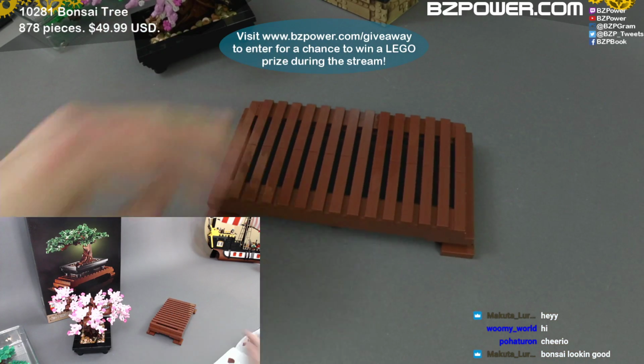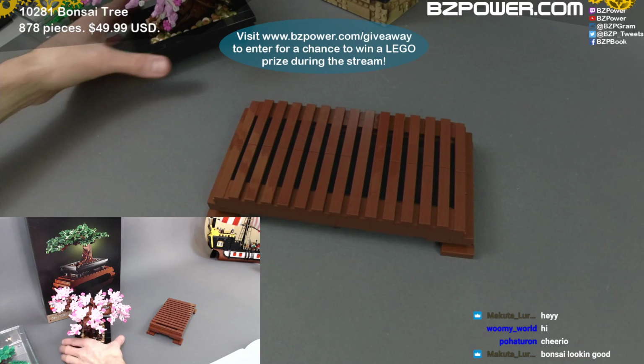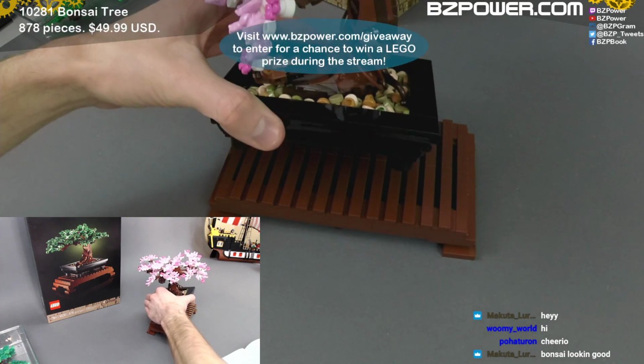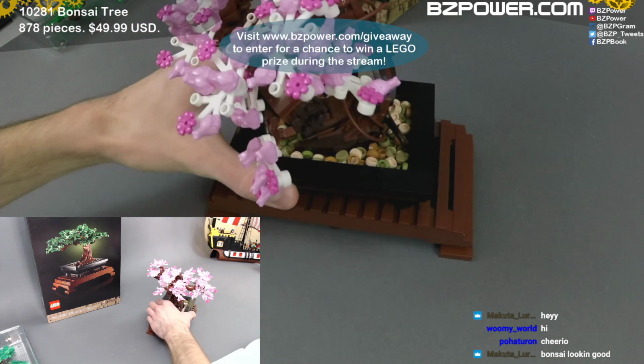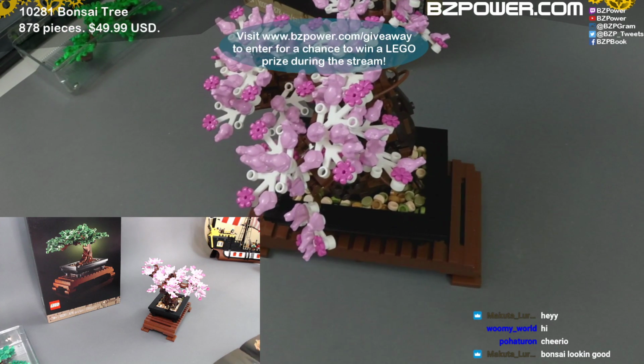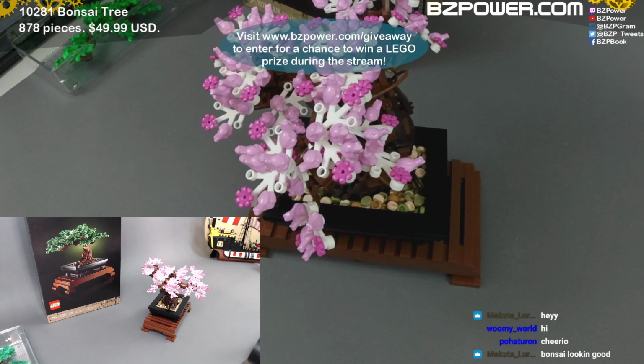Flip. There we go. And thanks to those little rubber tires on here, that's not going to slip around. All right, in the very end here, keep on growing.